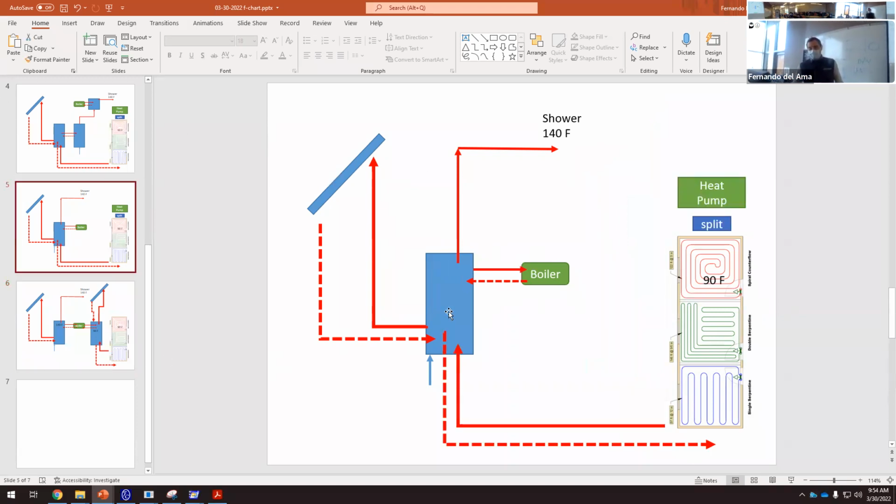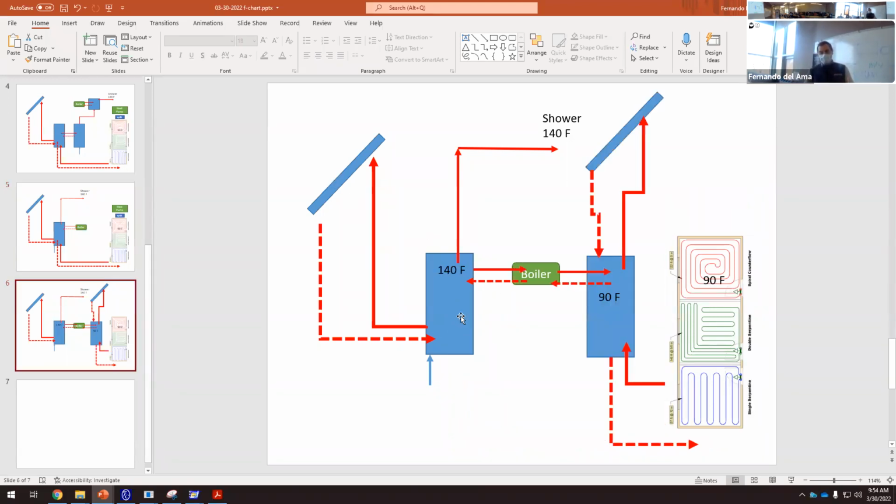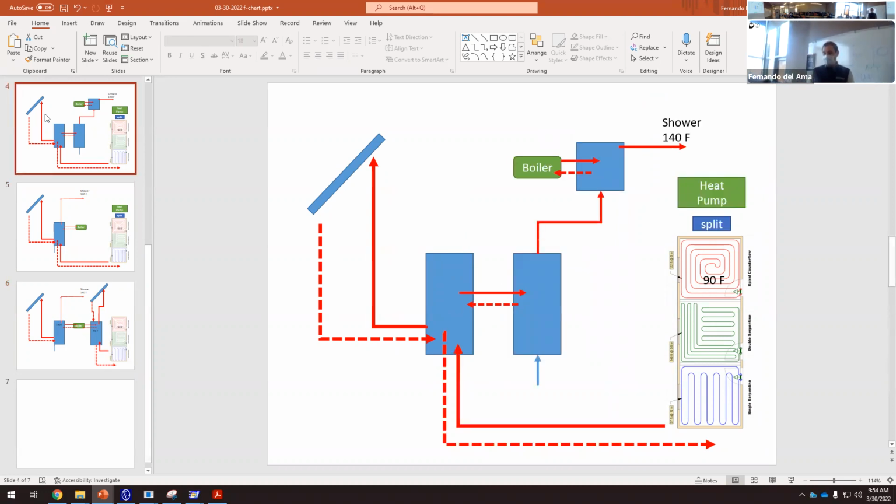So probably here we have a big tank because we have a lot of panels connected to this one. Here we have a small tank for the domestic hot water, a bigger tank for the heating system. And with this one, I have 3 tanks. I don't see the point of having 3 tanks, but I'm sure that there should be a reason for that. So again, we have to talk to people.